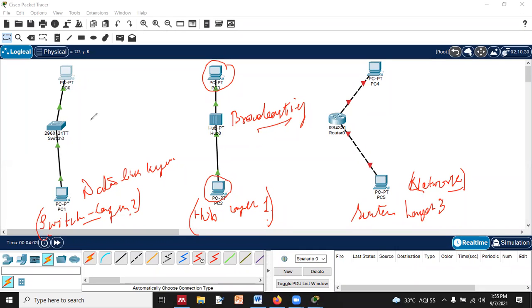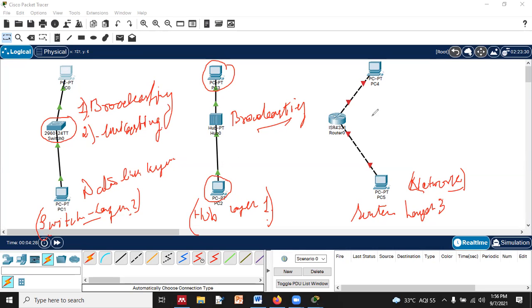In the same manner, we have the switch over there. For the first time only, until the ARP is set, it will perform broadcasting, and then there will be unicasting.